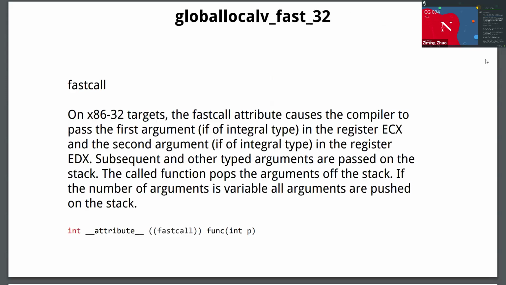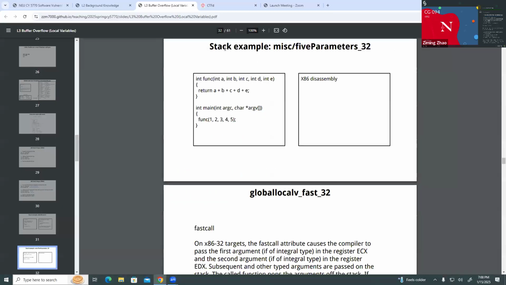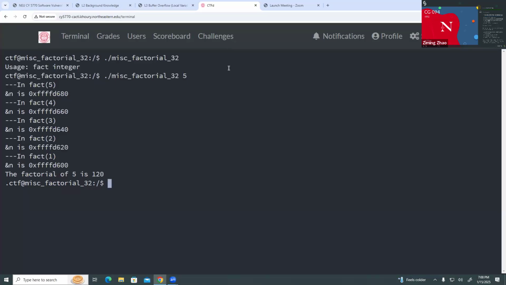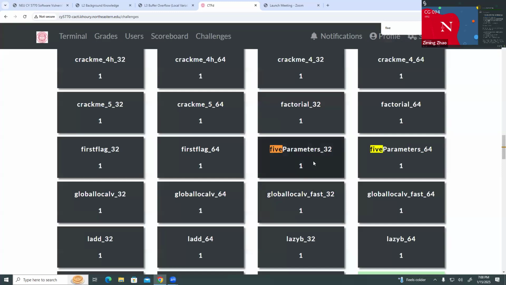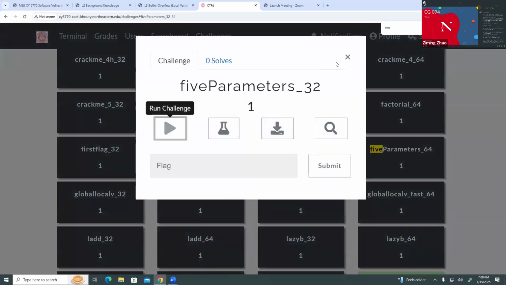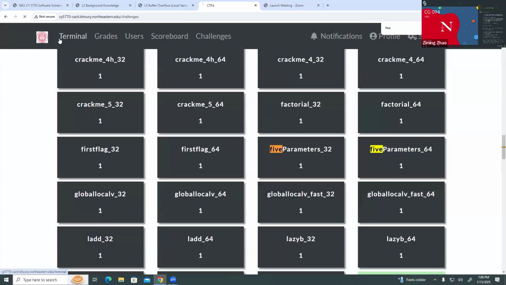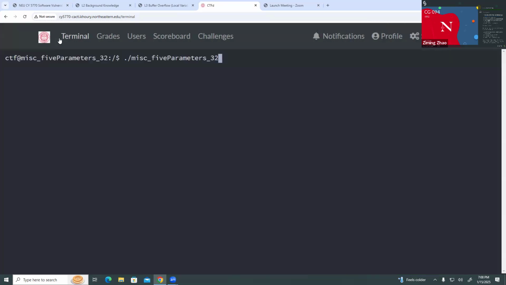So if we look at the disassembly of this, 5 parameters. We do not need to run this program. We use objdump with Intel syntax.